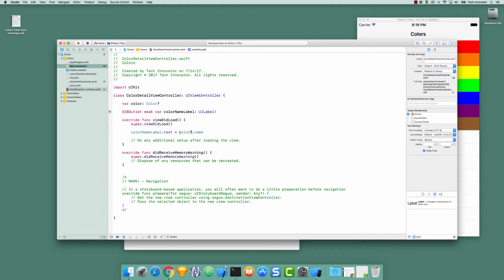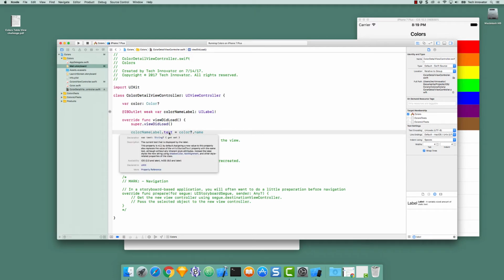So the only way that this will work is if the text here is also an optional, and look at this, it is a String optional. So should color?.name not give a name, that's fine. It'll be nil, and the text in the label will also be nil, which means the label won't display any text.